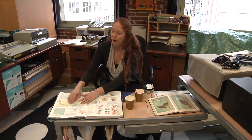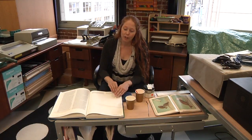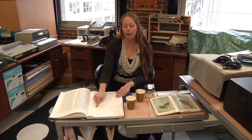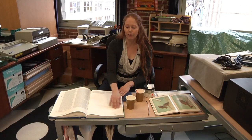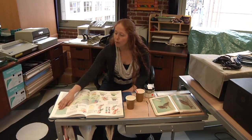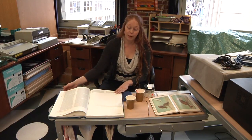As you can see on this particular item, if you do it on the back of a page, you can hardly tell that the page was mended. Another benefit that Japanese tissue has over tape is that it doesn't have a sharp, fine edge. When you apply tape, you end up with a weak spot right on the edge of it. With Japanese tissue, the many fibers spread out so you don't inherently weaken the paper next to your mend, which was probably already brittle. If you do a good job, you can hardly tell from the front until you look at the back and see the tissue mend.